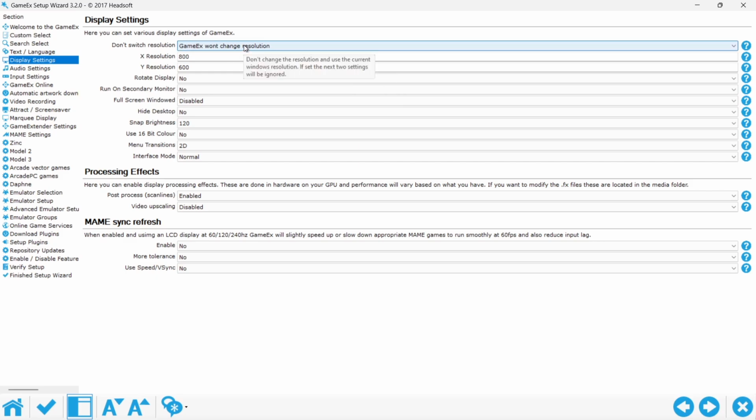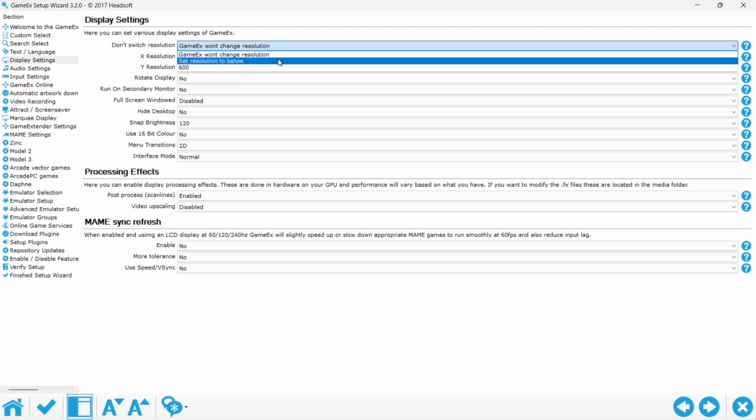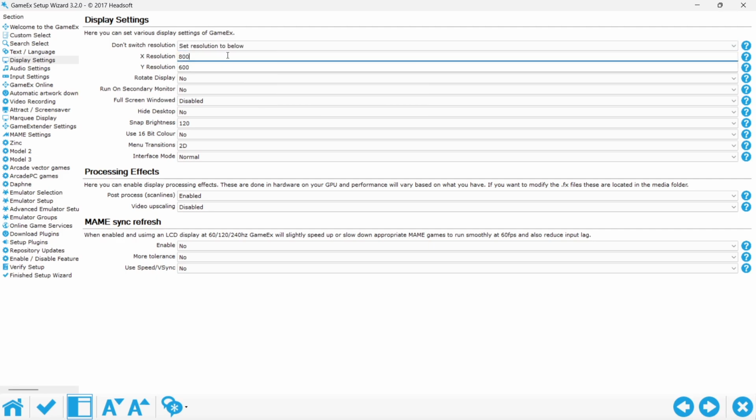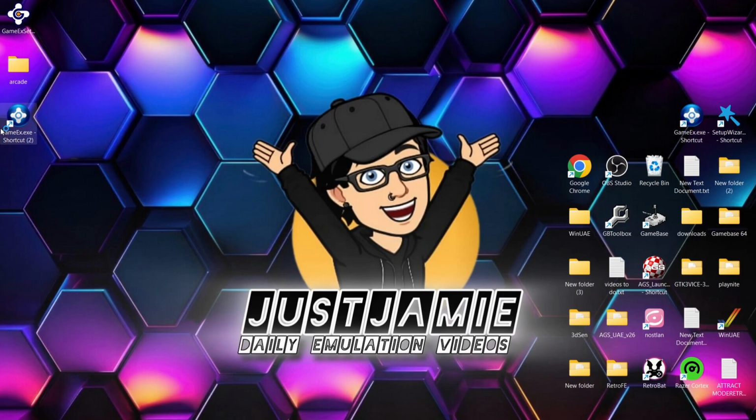If we go to don't switch resolution, it says GameEx won't change resolution. If you want to set a different resolution, set resolution, and then we can simply put this to something like 1920 by 1080, which is obviously 1080p. So just make sure that once you've done this, we close out and let's just open up again.